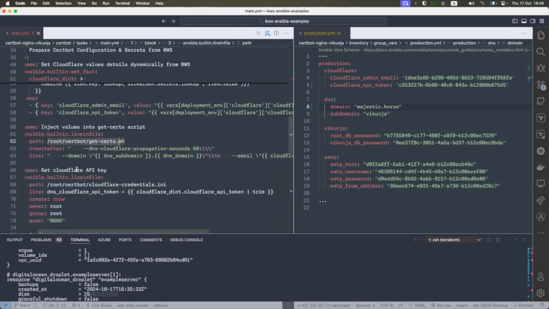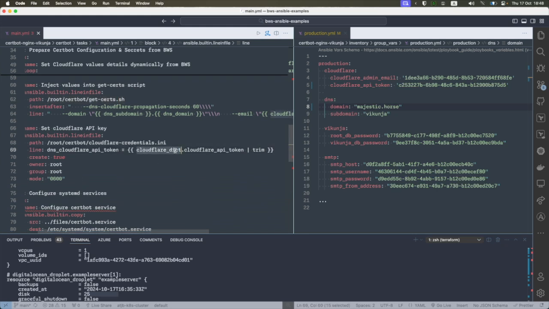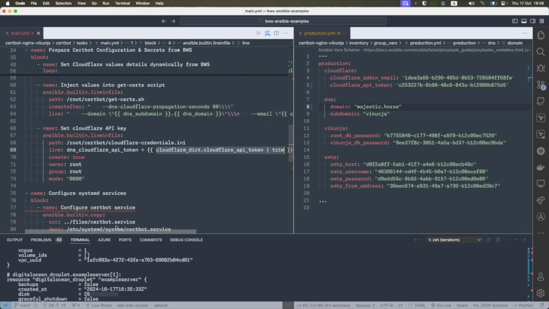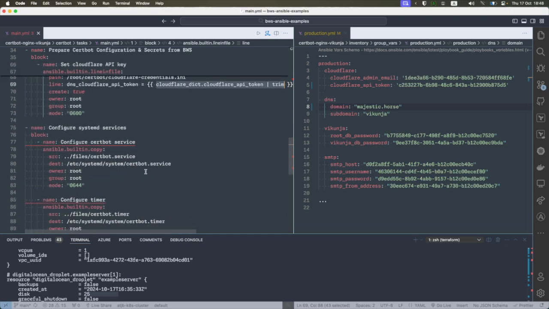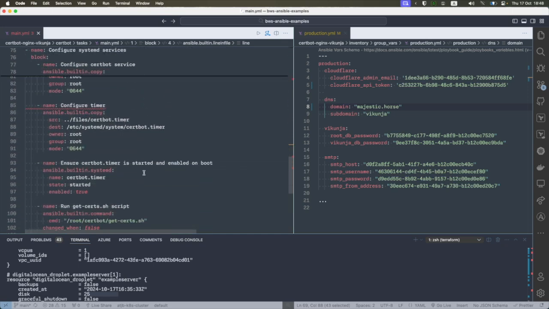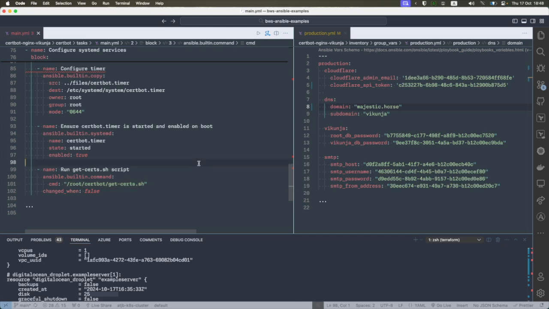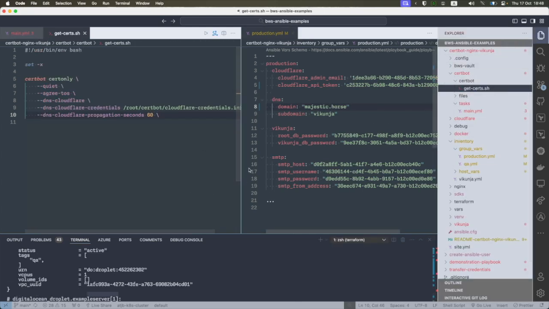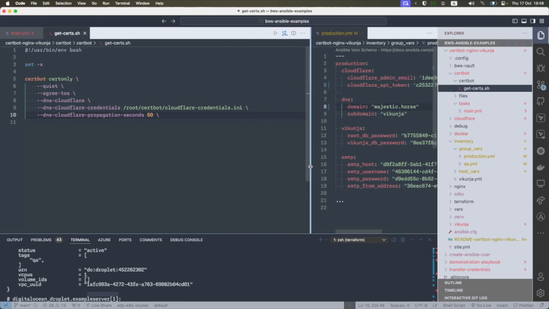So again, grabbing that Cloudflare API key, trimming it, again modifying it using a Jinja2 filter, and making sure that goes into getcerts.sh. So you can have a look at getcerts.sh. It's again just the base of a script. If we were to go and have a look at this on the machine now, we'd see a couple more lines have been injected. And not only have a couple more lines of plain text been injected, but also the secrets.